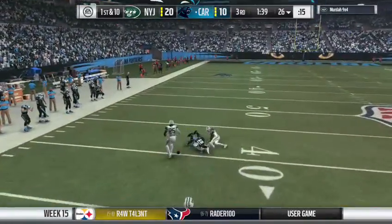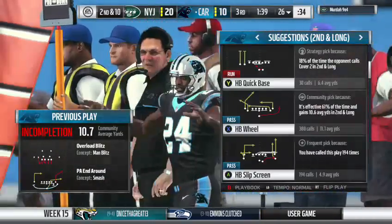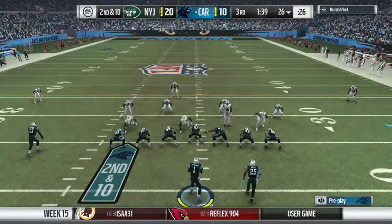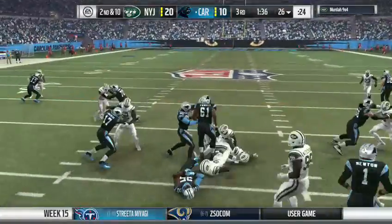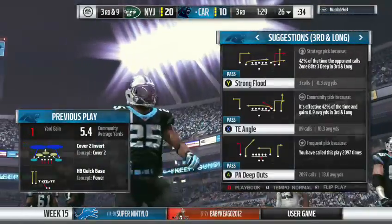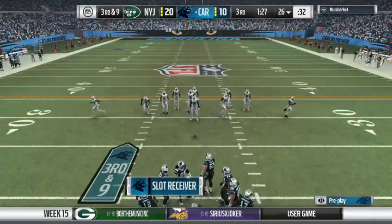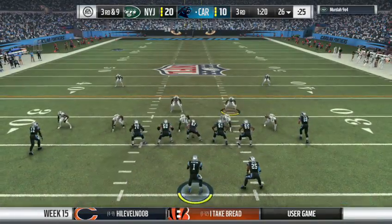They go play action on first down, and it pops free — the collision there jarred the ball loose and brings up second down. He still doesn't have a catch — we're into the second half. That was one he should have caught; that was his best opportunity right there and he dropped it. They'll run it now out of the gun, but running room is scarce — he's going to be stopped in his tracks. Every run is not going to break all the way to the end zone, but these short ones still have their value. You can set up your play action, you control the clock, and often the physicality sets the tempo for the game.